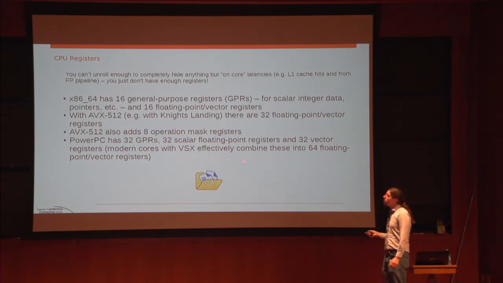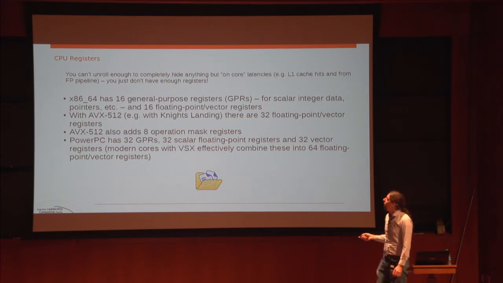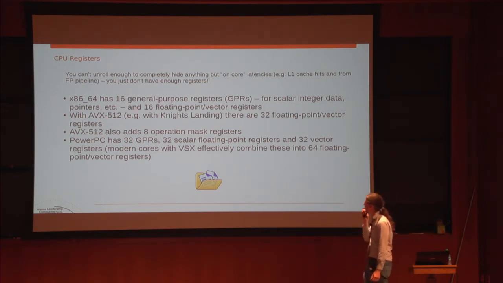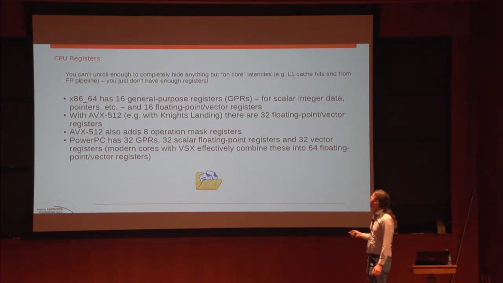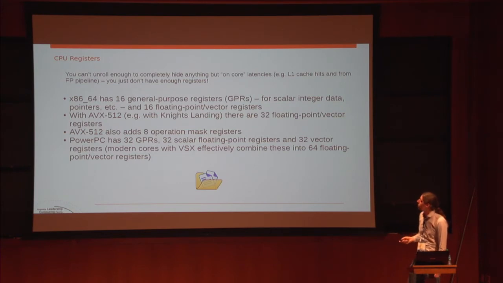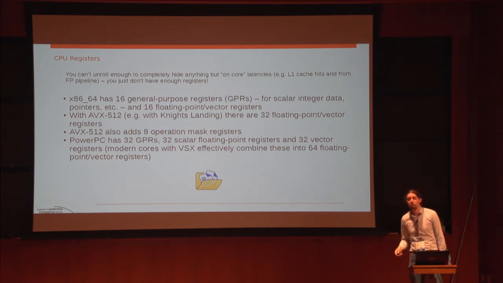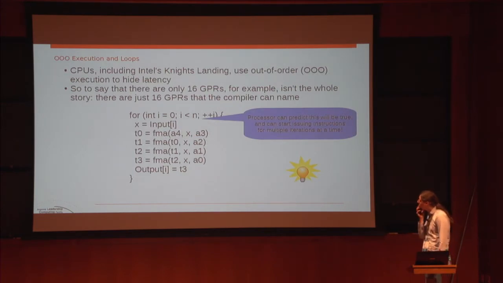And so the amount you can unroll and the amount you can do many other things is going to be limited by the number of registers you have. So here I've come back to this point. On an Intel chip, there are about 16 general-purpose registers. Those are the ones that hold integer values and such. With AVX512, which is what you get on Knight's Landing, for example, you actually have 32 floating point and vector registers and 8 mask registers. And most modern architectures have somewhere between 16 and 32, maybe even 64 registers. That's the common range at this point.